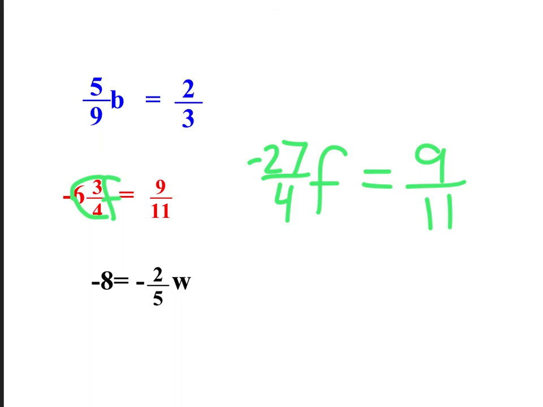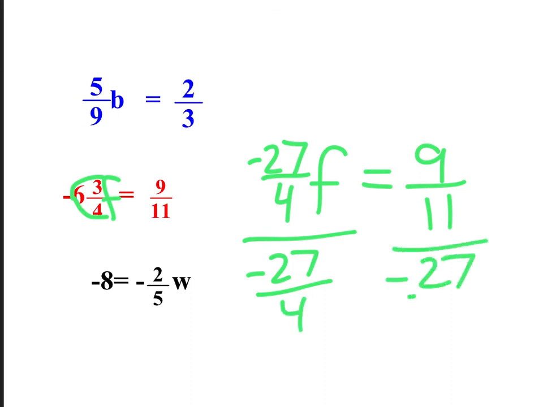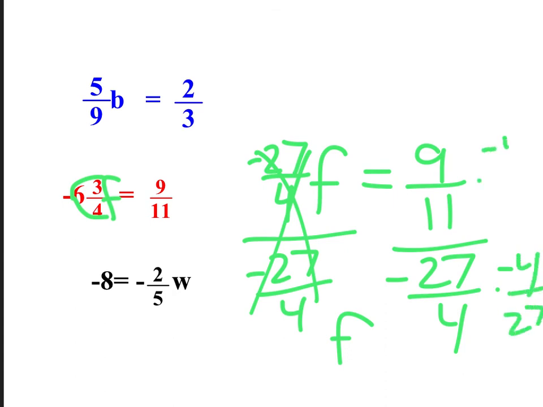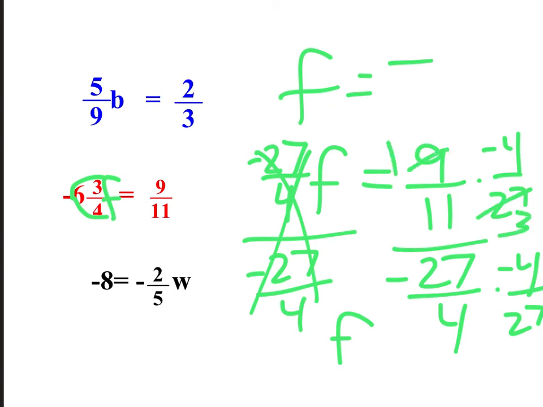So if I wanted to undo that, I would divide by negative 27/4, divide by negative 27/4. Those cancel out, and you're left with f equals the answer to this. Of course, if I'm doing it by hand, I multiply by the reciprocal. One negative makes that answer negative, so my answer is going to be negative. Cross simplify, that becomes 3, that becomes 1, and I end up with 4/33. Remembering that our answer, of course, is negative, so negative 4/33.